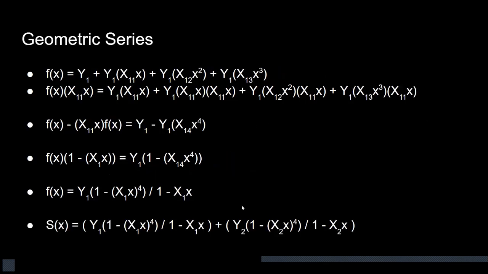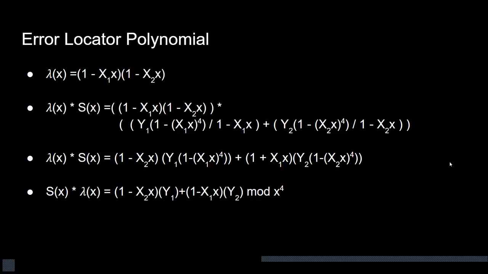Once we have the terms sorted by error, we can treat them as a geometric series and eliminate a lot of these terms. So we multiply by like terms on either side, and we eliminate a lot of the waste here until we get a nice and clean syndrome polynomial with like terms sorted by error number.